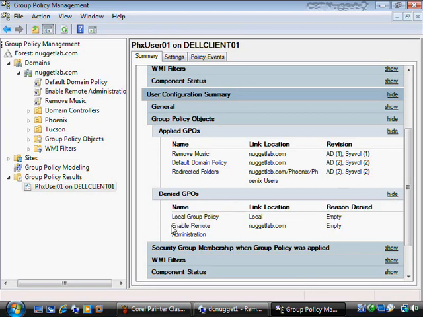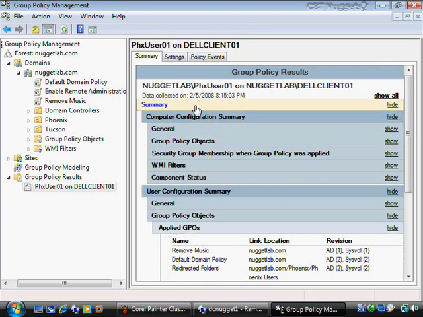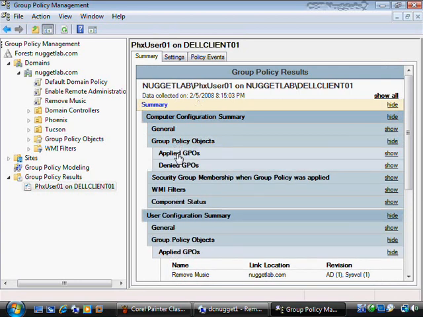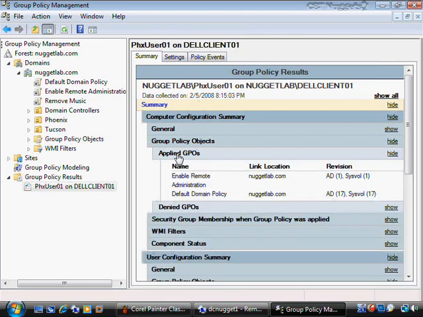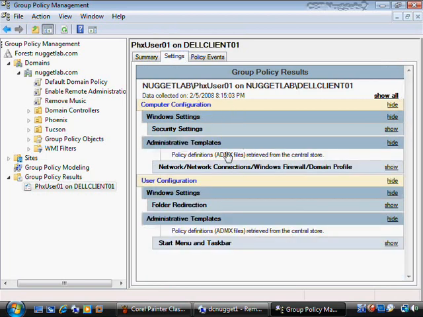Oh, that's right. I don't know what that one is. The Enable Remote Administration item, if you use a firewall, it does open up ports to allow me to remotely administer a distant computer or a remote computer. And there are no user configuration settings, so that one's empty. But I'll tell you what, if I go up to the computer configuration and look at the group policy objects, that's actually a computer configuration setting to open up the remote administration. So if I look at applied GPOs, we'll see here Enable Remote Administration does indeed apply there. And then you can also see what settings apply and what's there.